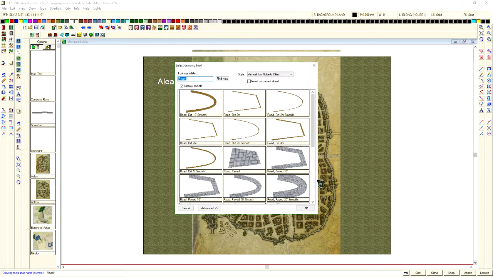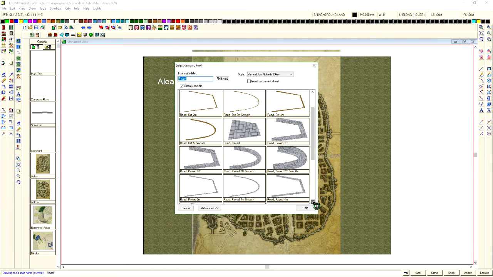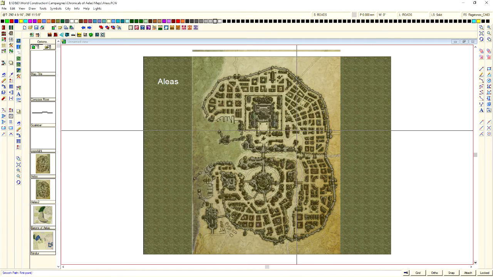So let's do 20 foot. I'm going to do a 20 foot. This is my most major path. And you'll see like this river actually is going to become a road. And I like the idea of that, just for the sake. So I'm going to start this probably right.